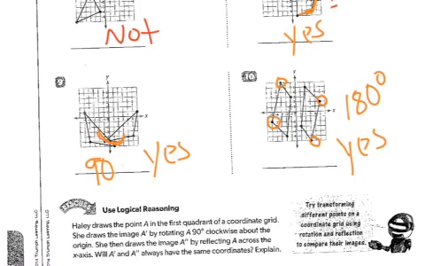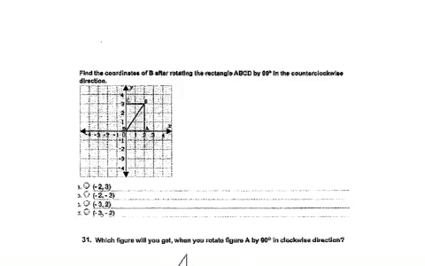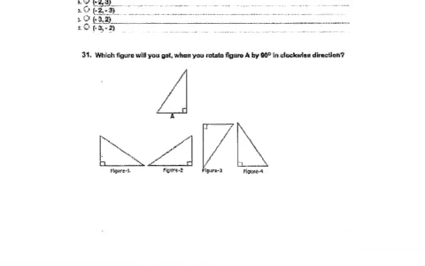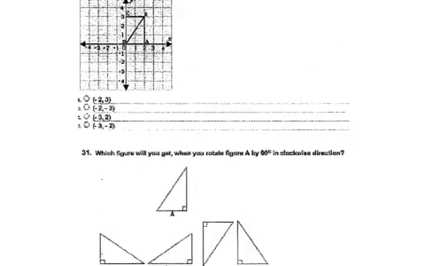Okay, so just to review a little bit, just make sure that you guys are working on turning your papers 90 degrees either left or right to kind of recognize your 90 degree rotation and where the location of the new shape should be. So your homework today is the rest of the packet. Go ahead and answer the following. Some of them are multiple choice. If you have any questions, feel free to ask.